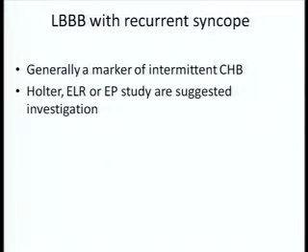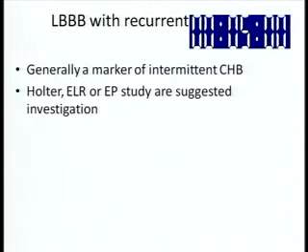LBBB with recurrent syncope is very common. Whenever we see a patient of LBBB coming with syncope, and a patient with bifascicular block coming with syncope, this LBBB patient alerts me more that he needs a pacemaker. In bifascicular block, I think twice, thrice and do all the tests. In fact, in an LBBB patient also, you have to document that the patient is having intermittent bradycardia, then you advise a pacemaker. But I have not seen any patient who has LBBB with recurrent syncope not ending up with a pacemaker. So this is a very specific sign that the patient is having intermittent complete heart block.